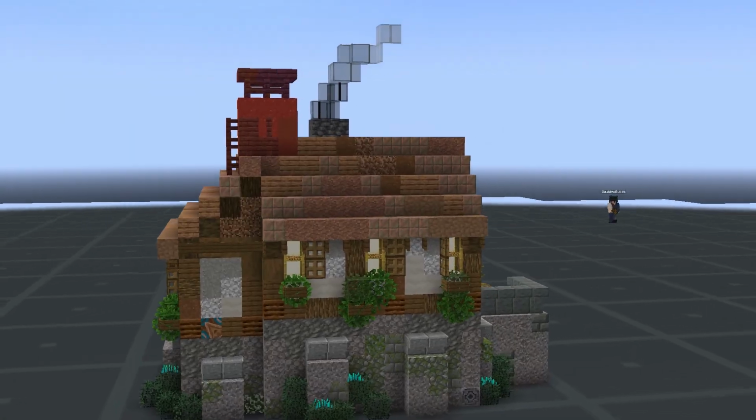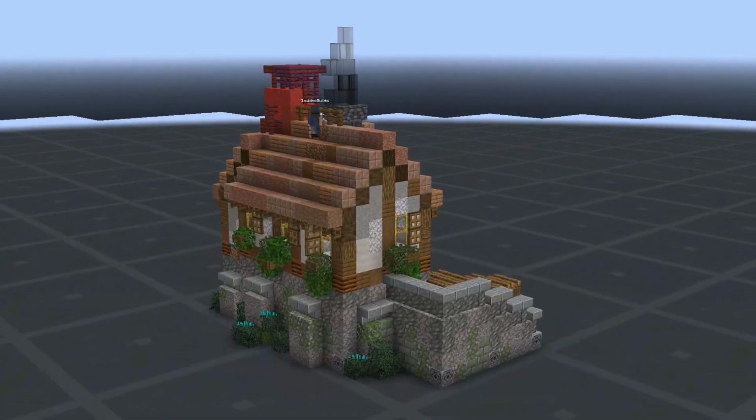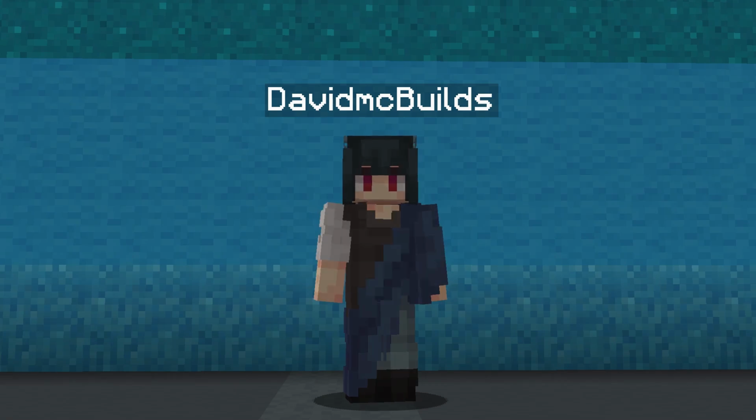The final touches on the build were changing the tuff wall to the same stony texture that I used on the main walls, adding some fences on top of the roof, and making the wooden overhang a little asymmetrical. And now, the build is finished.